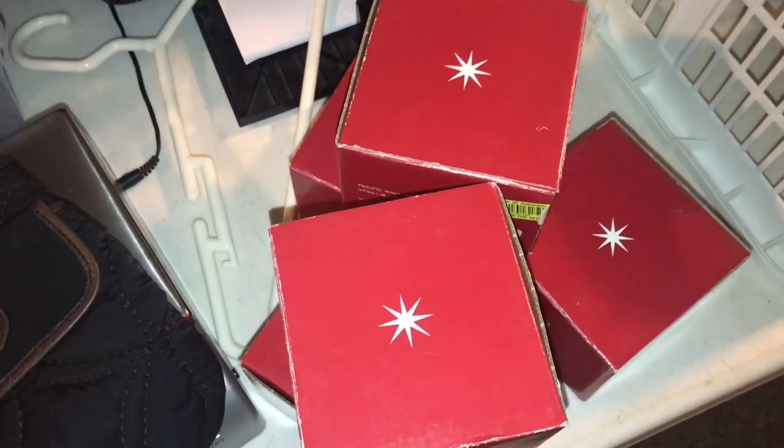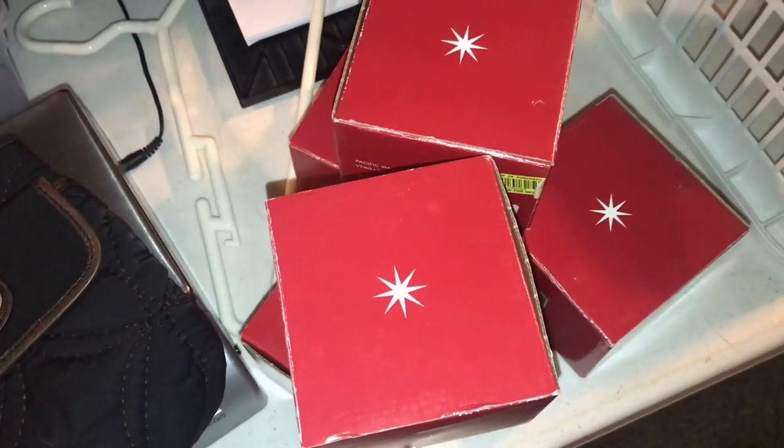The original retail, I think, was $25 a piece, but they were on clearance. I think that's a Dillard's sticker. But I'm pretty sure I got them at a fill-a-bag sale. So anyway, they've been around a while. I probably could have waited and tried to get more at Christmas time, but things are super slow for me. I know a lot of people have been saying their sales have picked up, but it has not been the case for me.